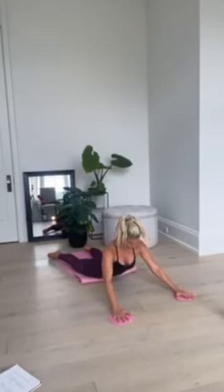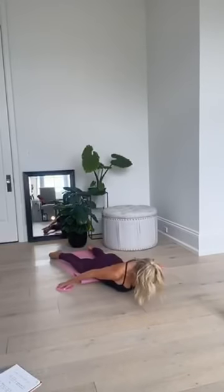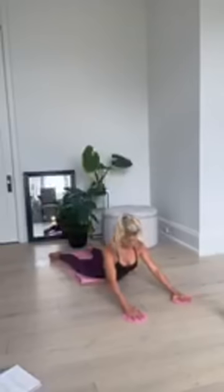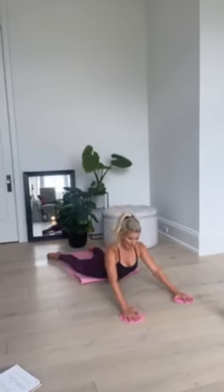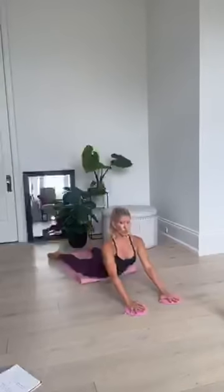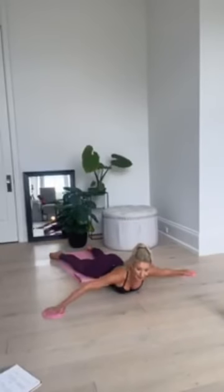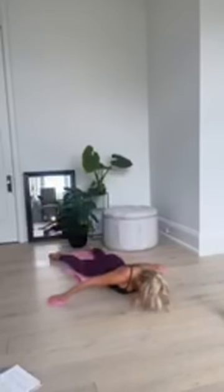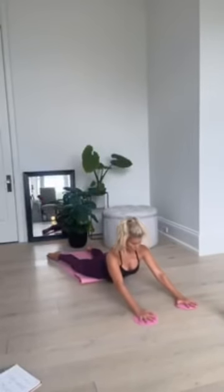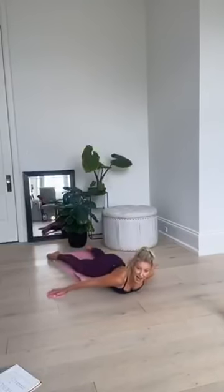Exhale up. And back. Shoulders relax. You're trying to use the muscles of your mid to lower back. These are like the bra strap muscles, the bra strap area that we all want to work to tighten. That's the one. This is going to help us with our cobra and our upward facing dog for sure.